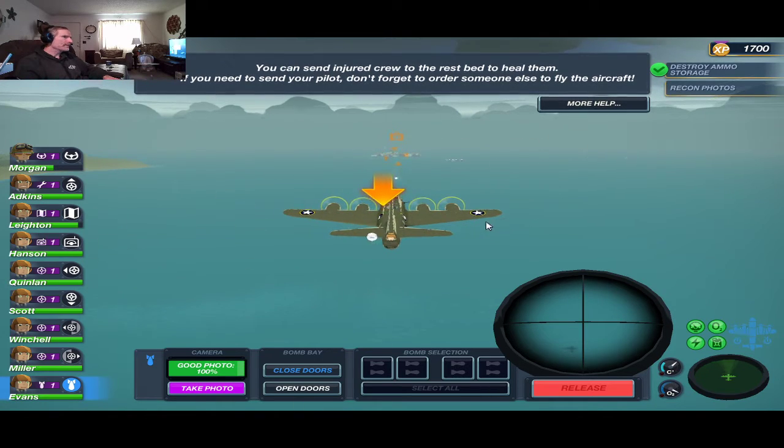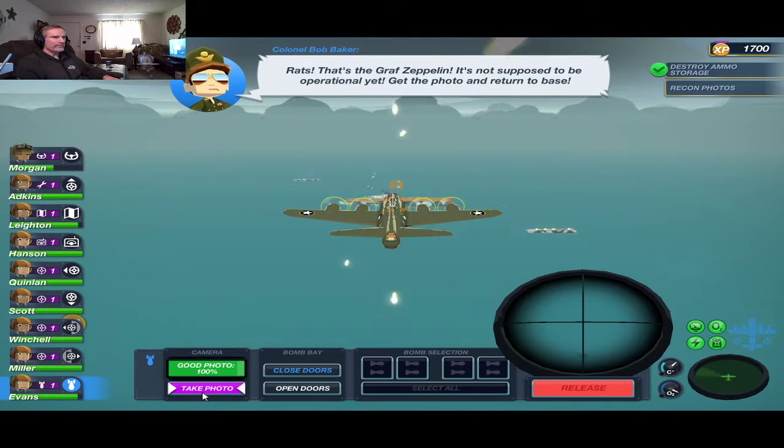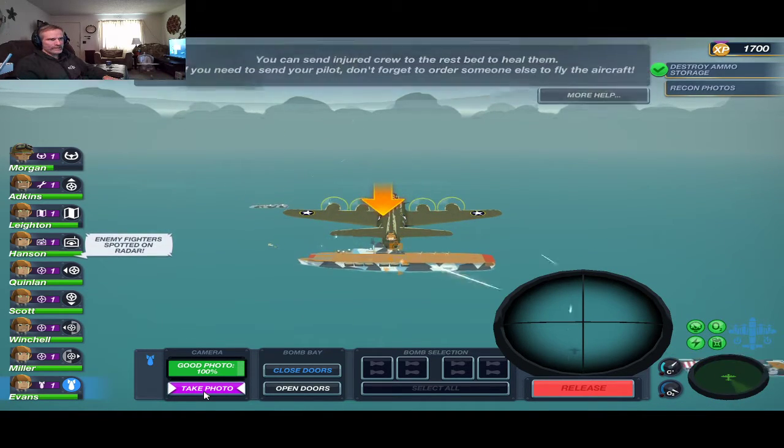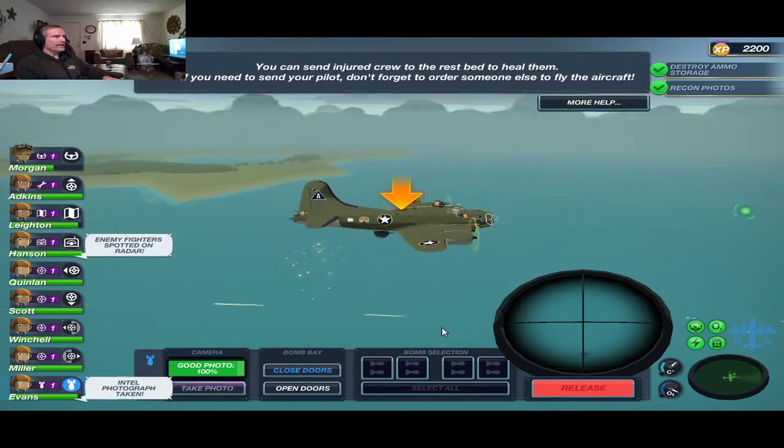So, oh man, the pilot. So you see, these German fighters will sometimes target the pilot. So notice that he's taken half his health. So we got to get ready for this photo. Then we're going to head home. So just wait for it to get in our crosshairs, take the photo, and now we're going to head home.